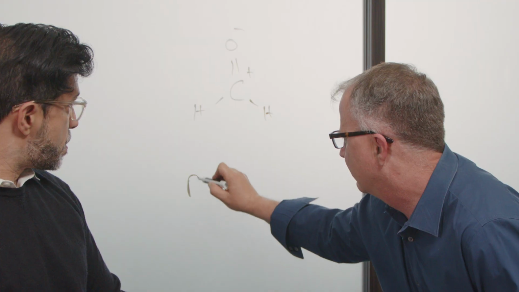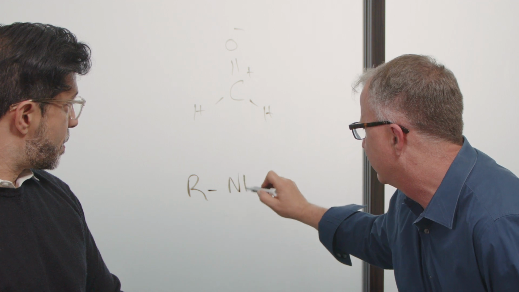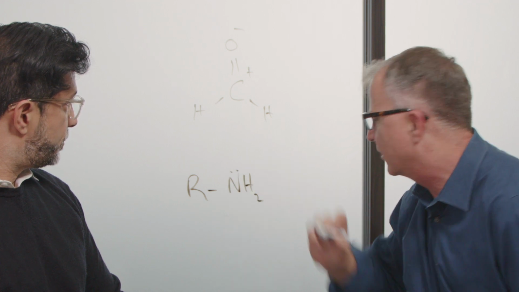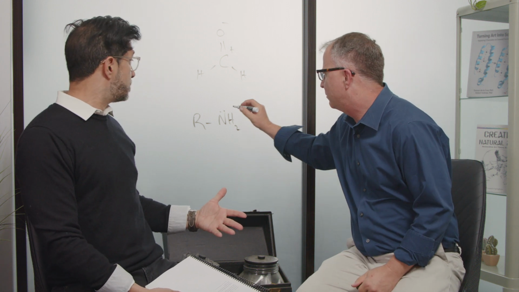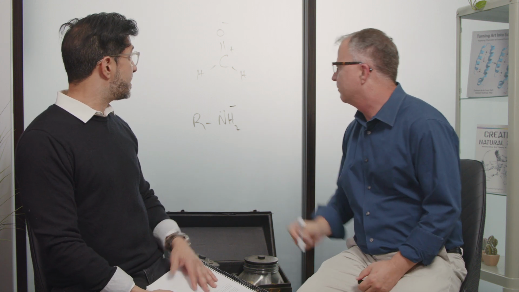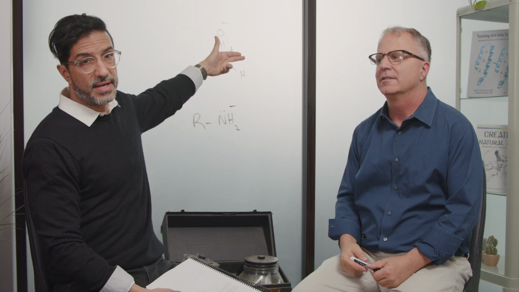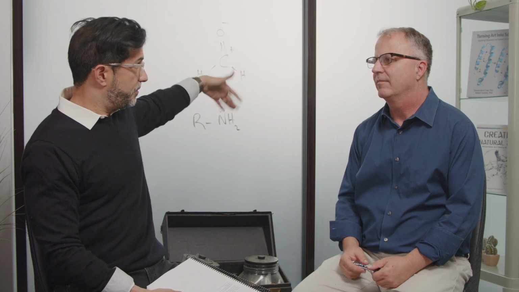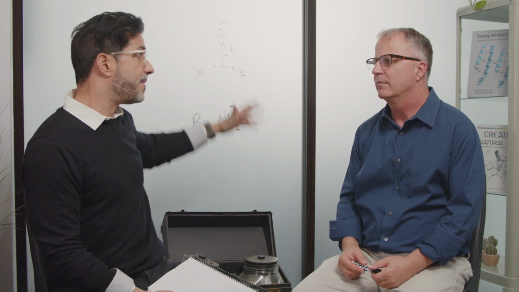So here's an amine. I put the electrons for emphasis. And the electrons denote, because not many people will say it, that to them it's an electron. It doesn't necessarily carry a charge, but it still means that it's negative. It's a negative charge. And there's an interaction between the positive and the negative on these two molecules. Right. And that will form that bridge. So it's really important to think about that.